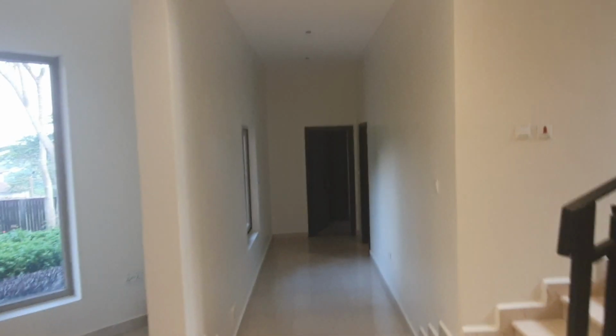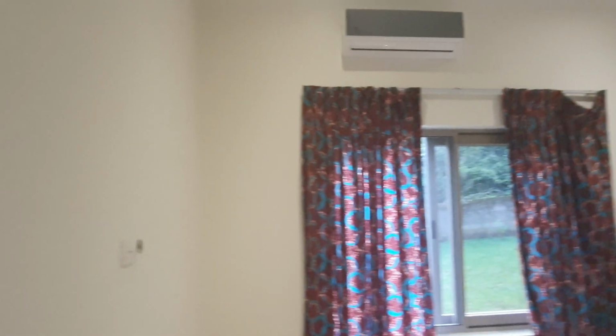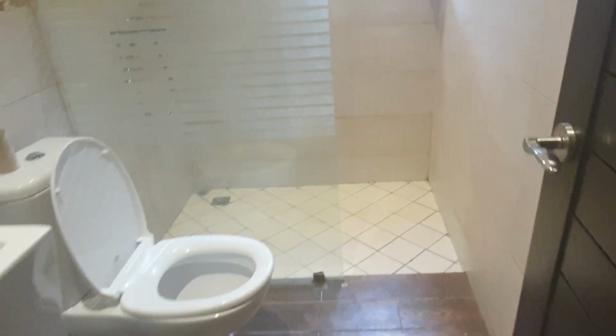So when you go across the hall, there's 2 bedrooms neatly tucked away on this ground floor level. This is bedroom 1. It's an okay size bedroom. Again, you've got the views at the back, recessed lighting in the ceiling, and it has its own bathroom. And then when you come out of that, it takes you to the next bedroom, still on the ground floor, and it's similar to the first one that we just saw.